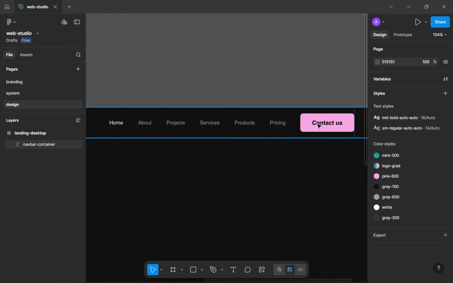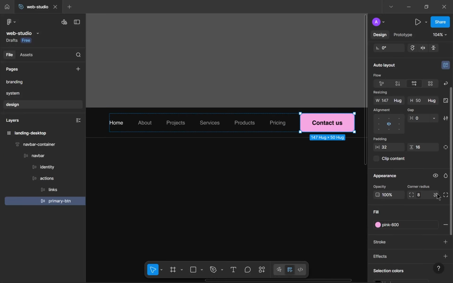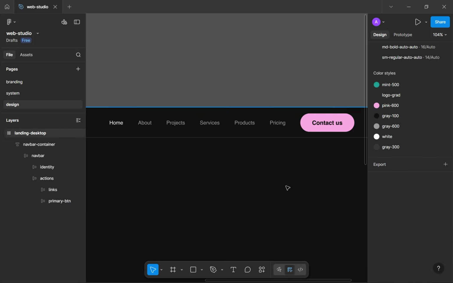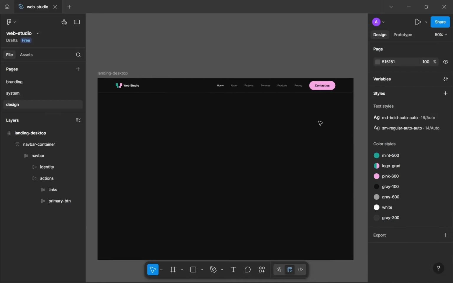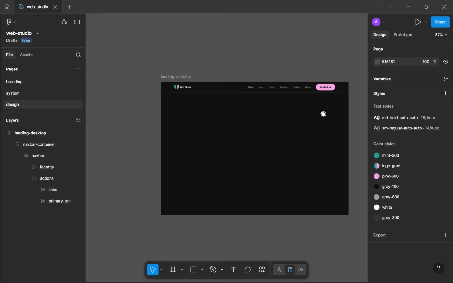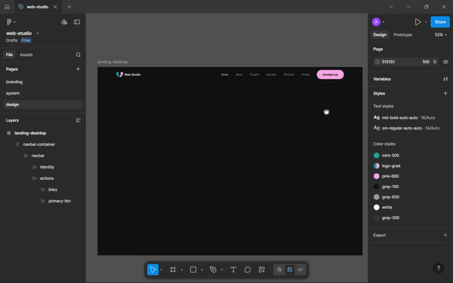I was actually thinking to try and experiment making this a pill container here. I'm not sure how this will turn out, but I think this is interesting. An interesting implementation that gives just a bit more of a point of visual interest to the design overall.